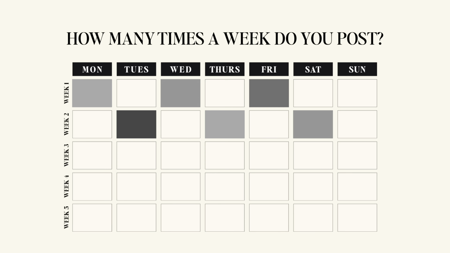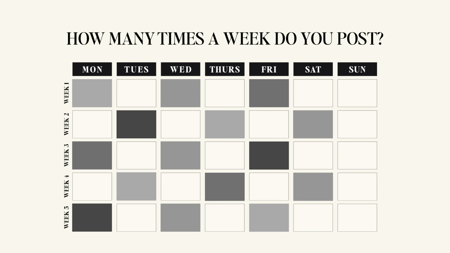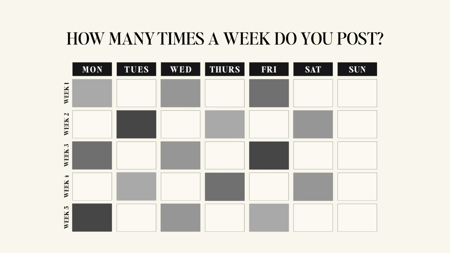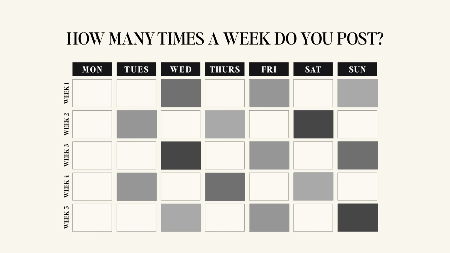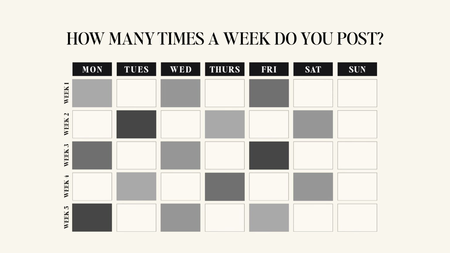And then you get to mark those boxes on the calendar with a little shaded gray color. So now every single week, there are 2 or 3 boxes shaded depending on how many times we're trying to post a week. So you get to also decide, do you want to post on the same day every single week? Do you want to post on Monday, Wednesday, Friday? Do you want to post on Tuesday, Thursday? Or do you want to switch it up every now and then? Again, make that decision and coordinate things accordingly on the calendar.